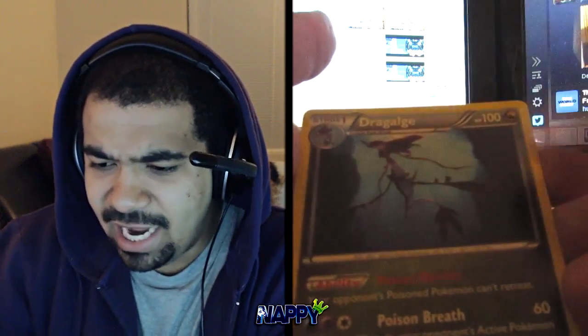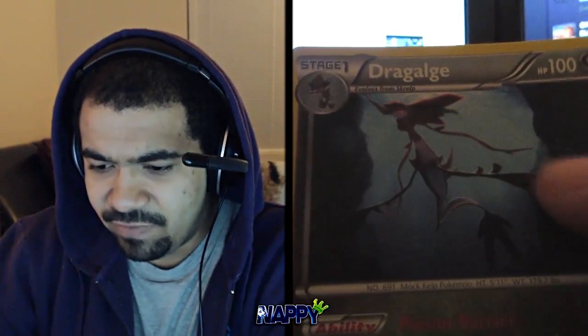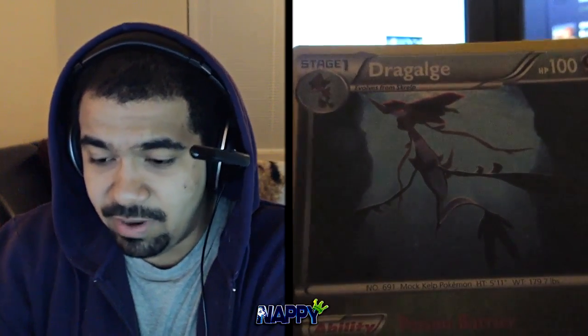Then we have a Dragalge. Ooh. I like how it just makes it look like it's in the depths. Like, it's just all by itself. Like, the only thing down here is Dragalge. Nothing dares enter its territory. That's powerful. That's a powerful card right there.